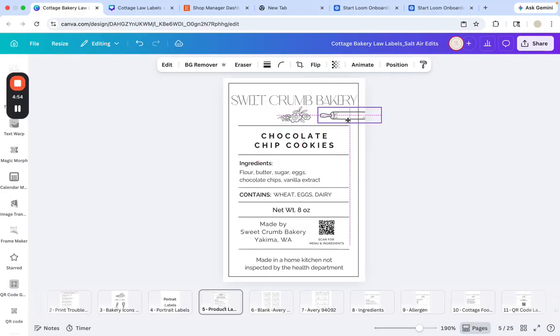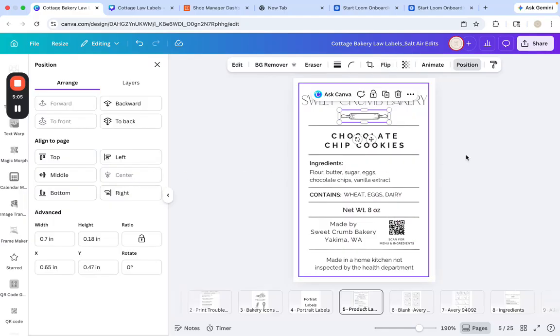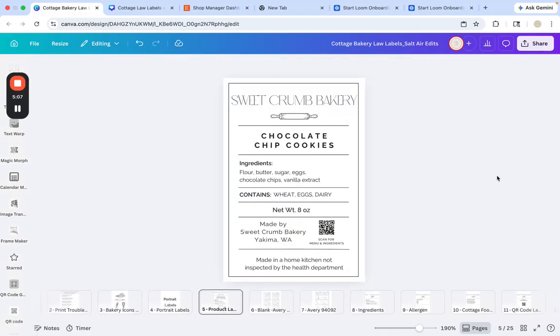I like to keep it the same size as the other one, but this one's a little bit longer, so I'm just going to delete, and then easily go position, center, and it centers it in the middle of the template. All right, I hope that helps.